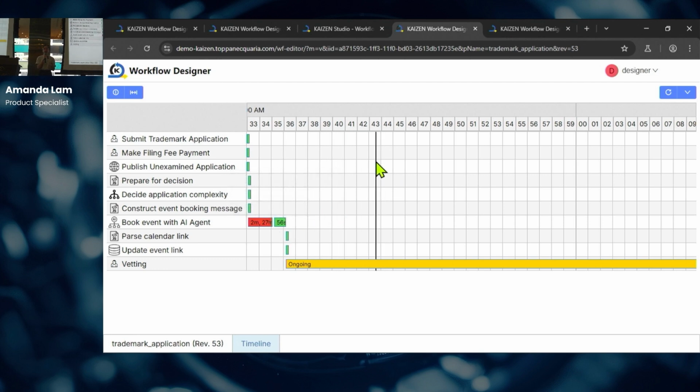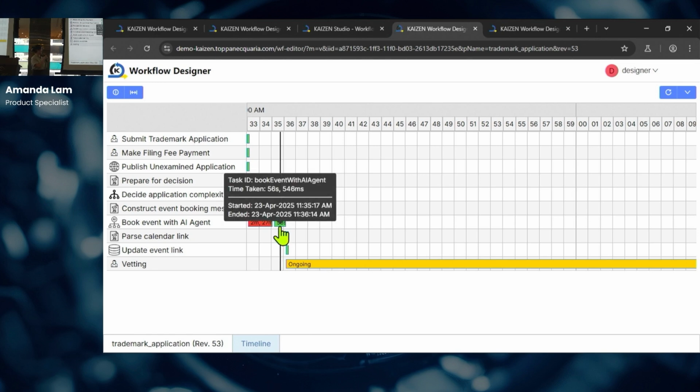Because AI is non-deterministic, right? The result returned by the AI agent will be different each time. So we actually have the handling here to verify and to bypass these sort of issues and handle them right from the workflow itself. So you can see how the AI actually managed to identify the error and rerun and give us the meeting calendar link that you have seen earlier successfully.